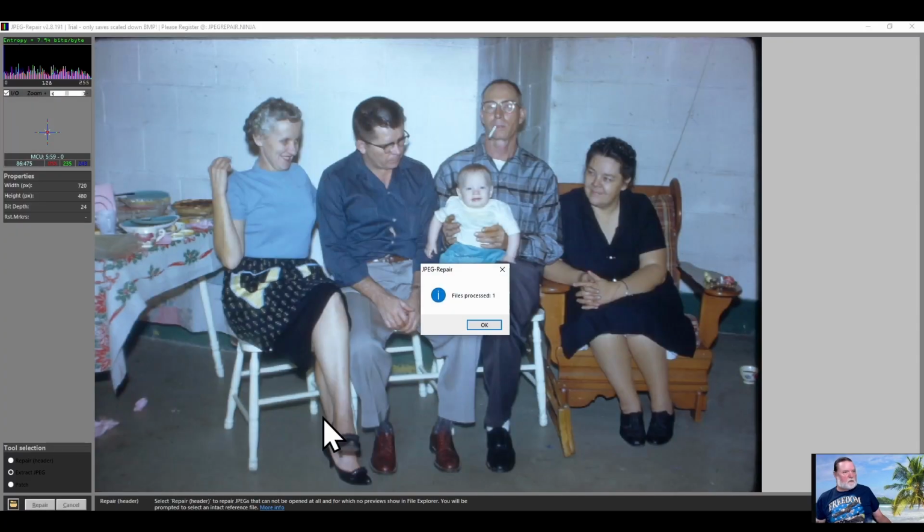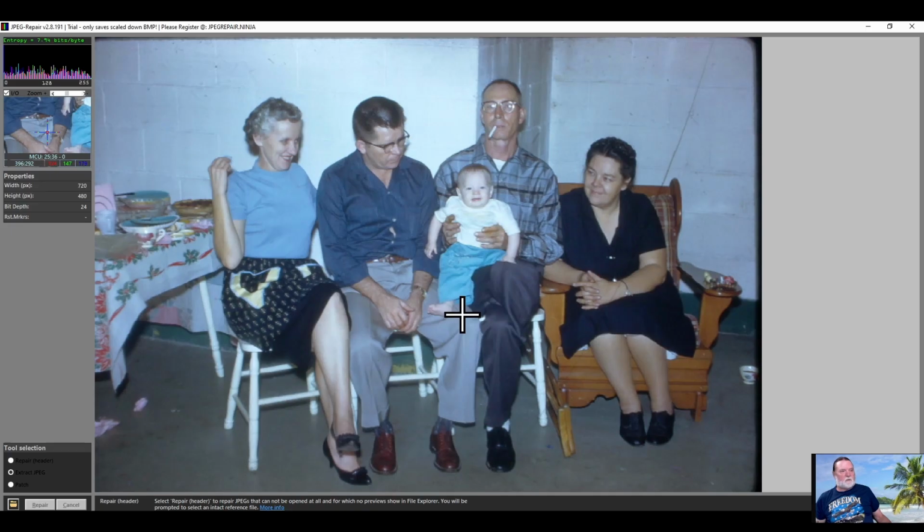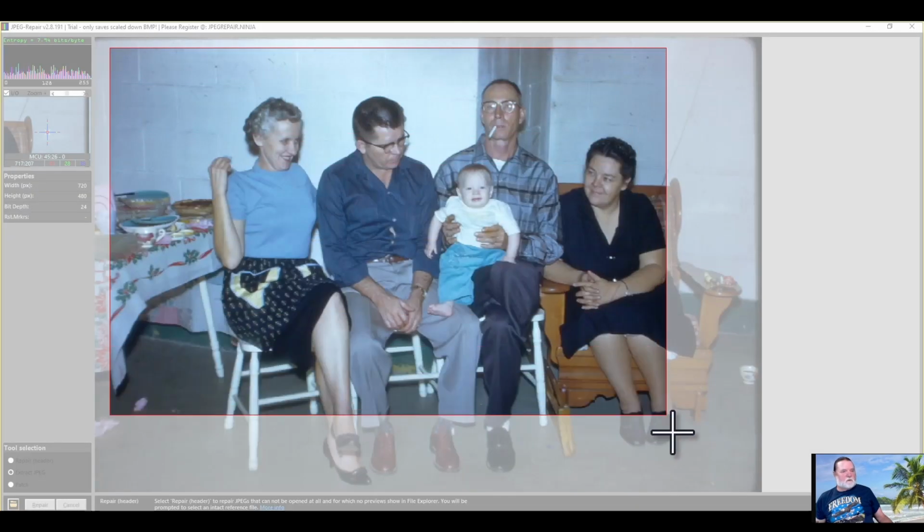Repair. Good picture. This is my grandparents. This is both sets of my grandparents. This is my mom's mom, my dad's stepfather, but back then he was accepted as her dad. My grandfather on my dad's side, his dad, and my grandmother. So clearly I want this one. This will be a new. This will be a screenshot.